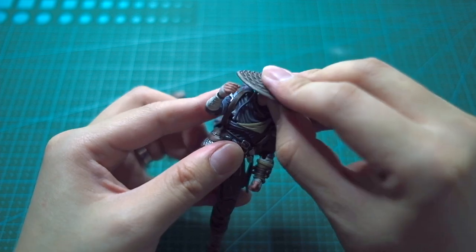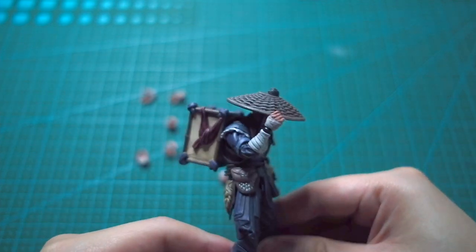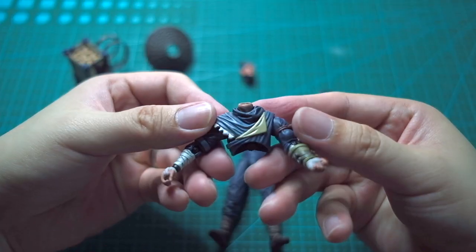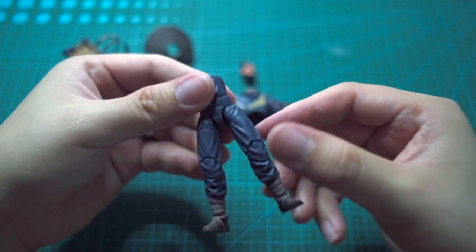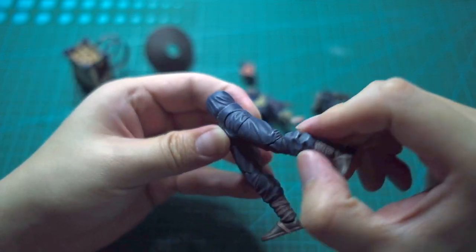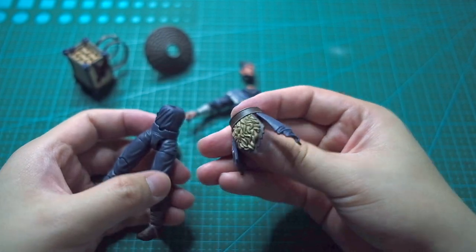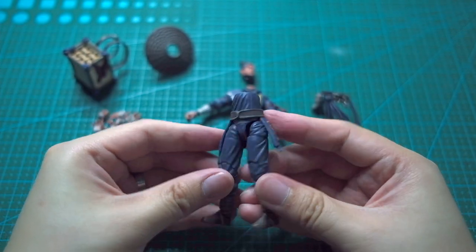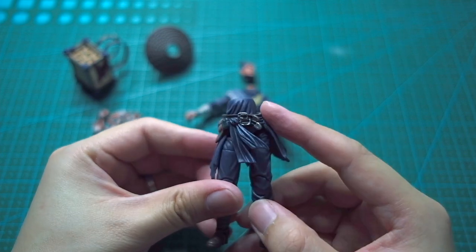Here's the last bit of the video. I've taken apart the action figure just to show you the lower torso. Over here you can actually turn it all around at the thigh — just now couldn't really show you because of the belt. You can kick it back and forth. Here are the two parts: the first one has a butt dart at the back, and the other one you can attach it on.